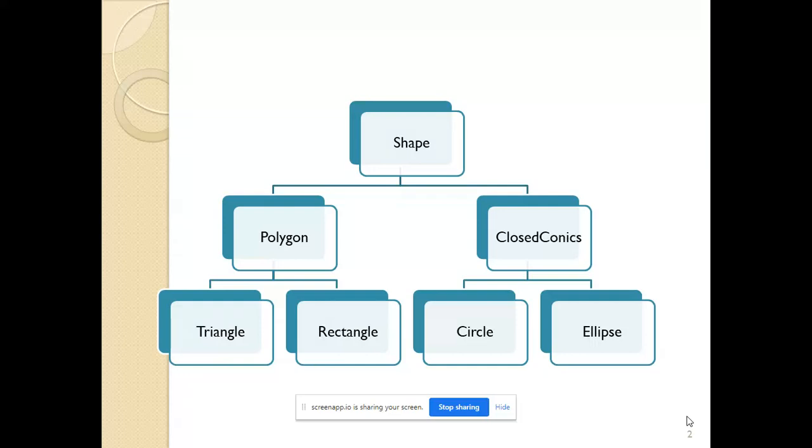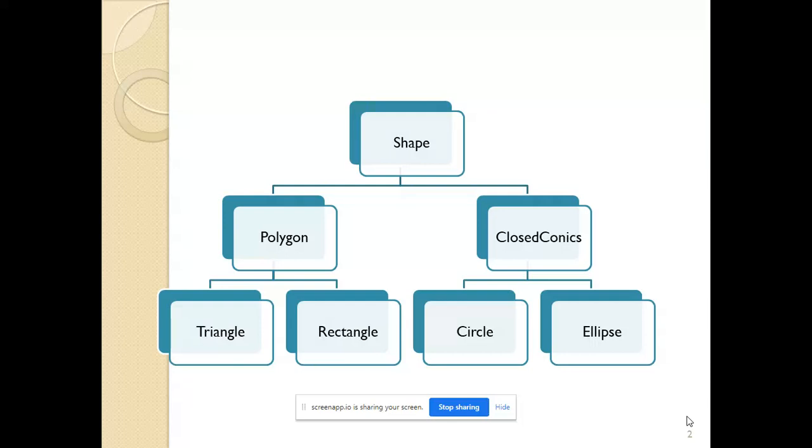Now, if I observe this hierarchy, then I come to know that even while asking to draw, I can say something like this: "Draw a shape for me." But obviously, the person to whom I'm asking will ask, "What type of shape?" Though I'm saying draw shape, that drawing shape doesn't have the actual implementation detail. I mean, draw is a method of the shape class, but that draw method doesn't have any implementation detail.